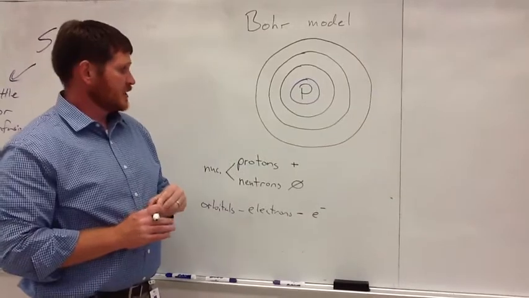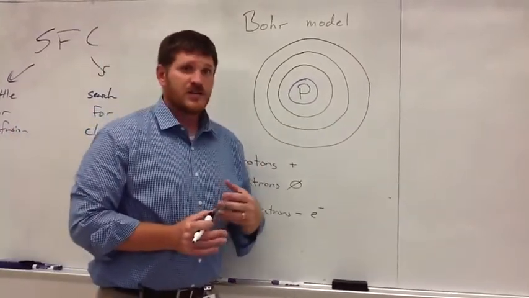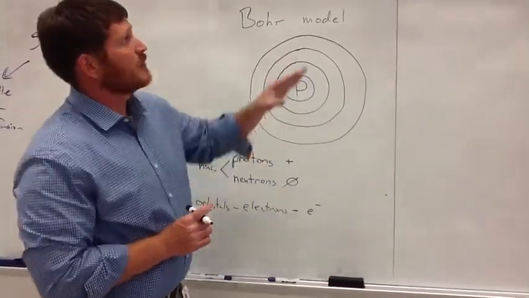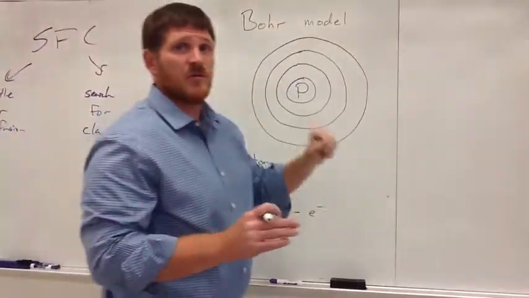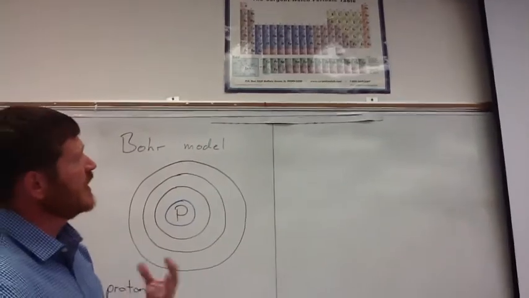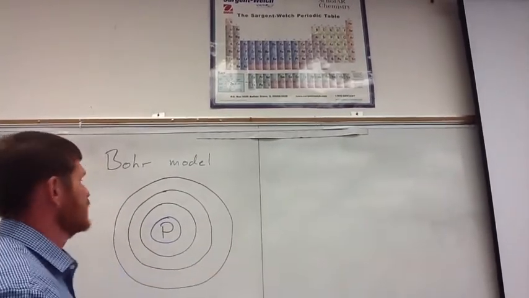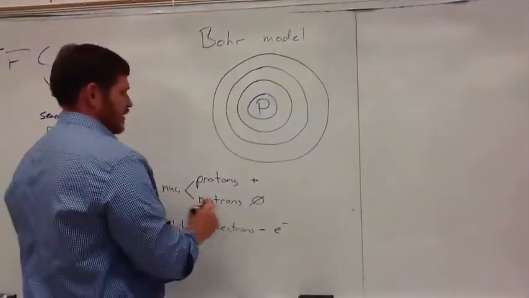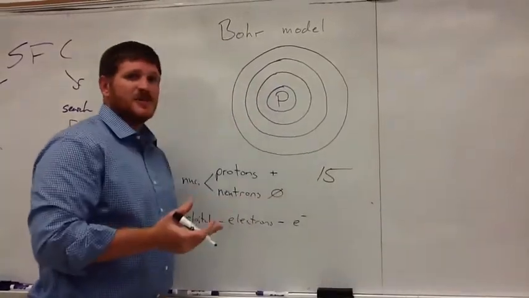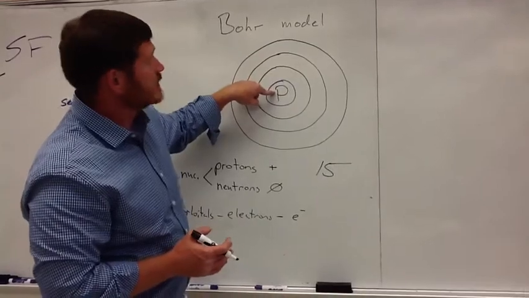Now, with phosphorus, how many protons does it have? That's a good question. What I have to do is look at the periodic table. I've got a periodic table up here. We're going to scan it there real quick, Zach. Thank you, sir. You can't see that from there, but you'll all have your own periodic tables. And I can see that phosphorus has an atomic number of 15. What that tells me is it has 15 protons. There's 15 protons packed into this nucleus.